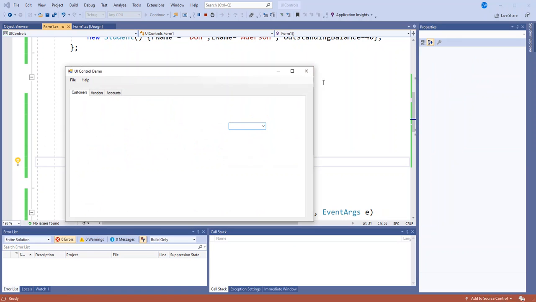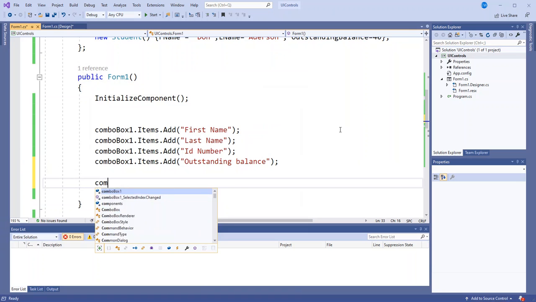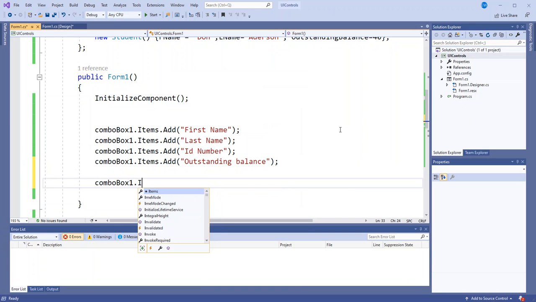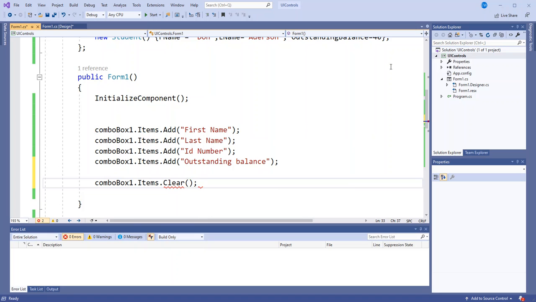Right. Now what if I wanted to clear the options that were there? Let's try comboBox1.Items.Clear. And we have Clear and Count, so we can figure out how many things are there, and we can remove anything that is there. So now if we run this, we should see nothing, right? Because we're going to add all our menu options and then remove them. Why would you want to remove them all?